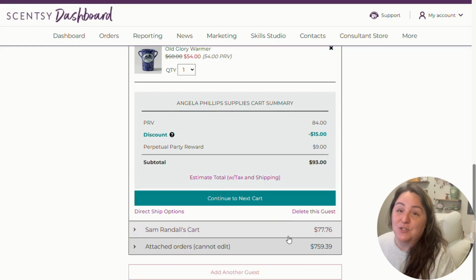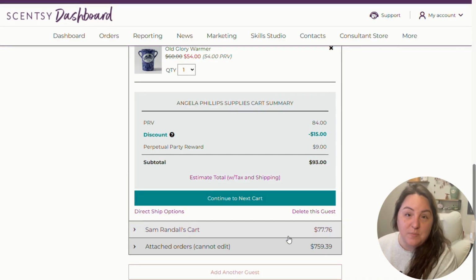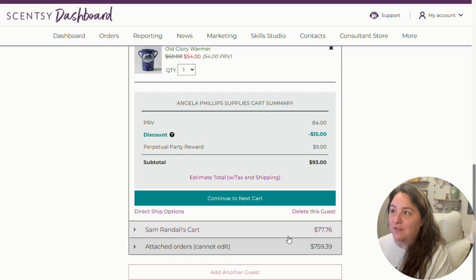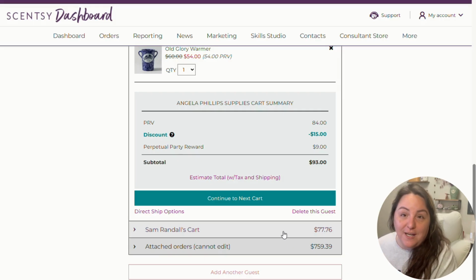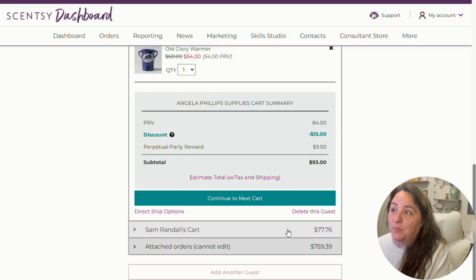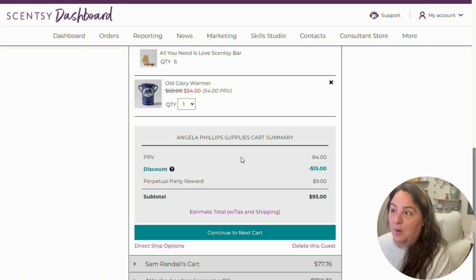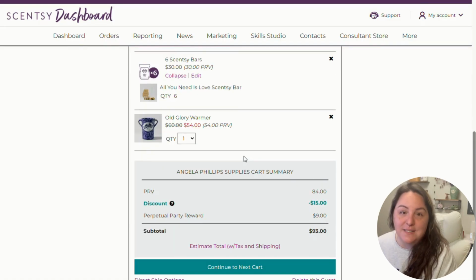It would have been $84 versus $77.76. So it's $7 cheaper because I did it separately and entered it that way rather than trying to do the 6-bar bundle. So play around with that and look at the differences, because you can probably get a better deal if you break it out instead of trying to do the 6-bar bundle. But it only benefits when the bars in that bundle are already on sale.